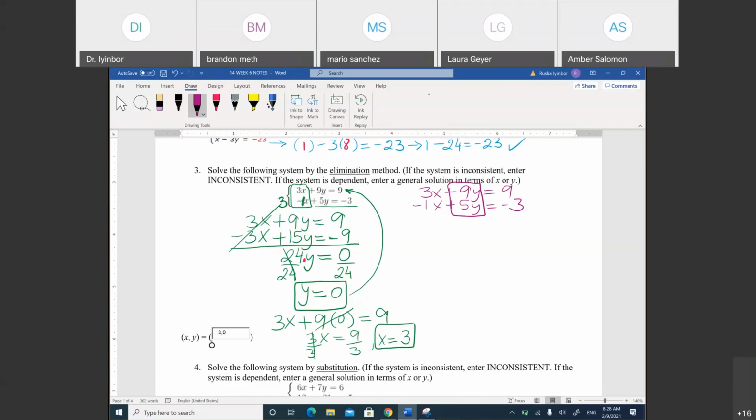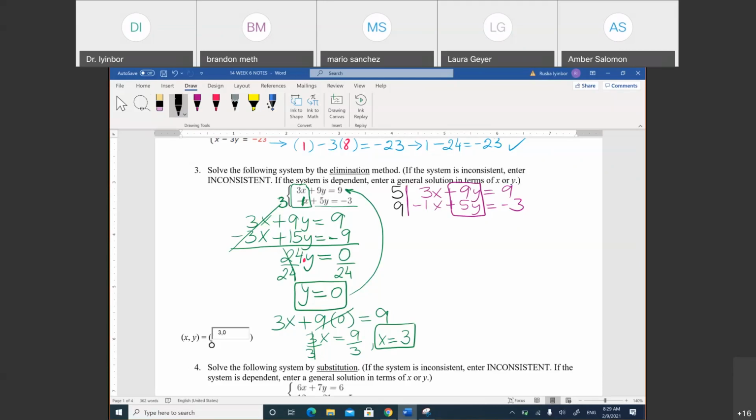Okay? So let's say I want to eliminate the y. If I want to cancel the y, I need to make the same number in front of the y's with opposite signs. So that means I'm going to multiply the first number, 9, because think about common denominator. So 9 and 5. In this case, you're going to multiply both of the equations by something. So what number are they going to make, 9 and 5? 45, right? So I need to multiply the first by 5, because 5 times 9 is 45, and the second by 9. Okay, that's right.